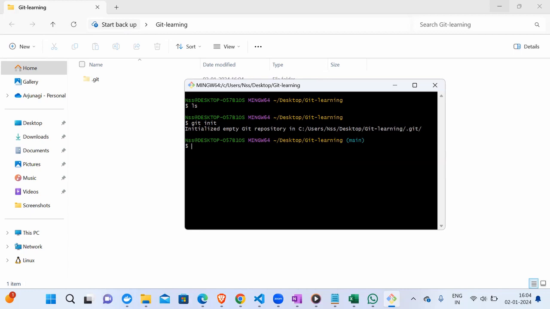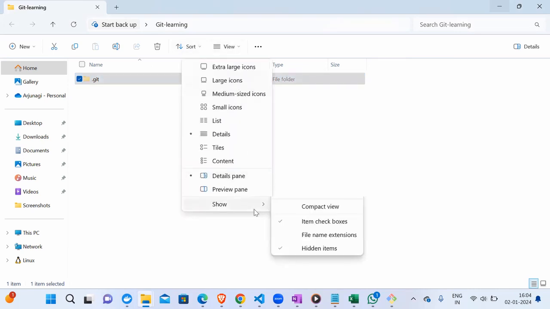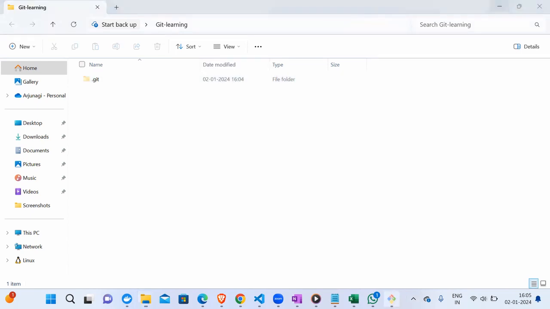Now here if you see, main came up. This is our main branch. What are branches? No need to worry right now, but this indicates that this is now my Git working repository. And here we got a .git folder. It is a hidden folder, but in View I selected hidden items also, therefore I can see it.